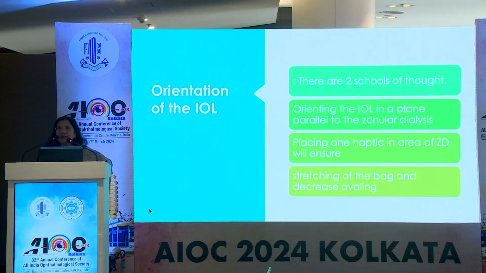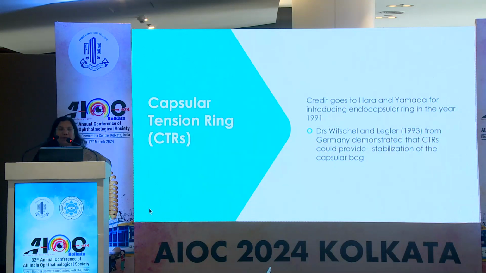Orientation of the IOL. Now, when we are using a rigid IOL, the size of the IOL is big, and with the haptics you can enlarge the bag. It can be centered, it can be positioned. So these rigid IOLs are a boon, and you have to manage to put the IOL in such a way as to inflate your bag and to center it. So that is very, very important. So there are two schools of thought: in a plane parallel to the zonular dialysis, or in the area of zonular dialysis, one haptic. So stretching the bag is very, very important.